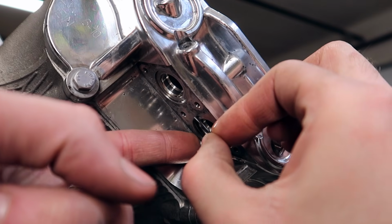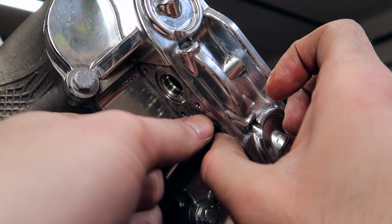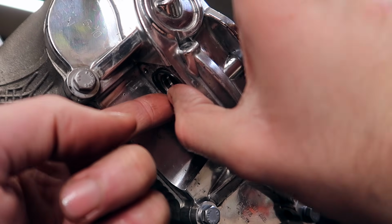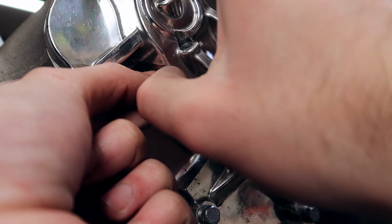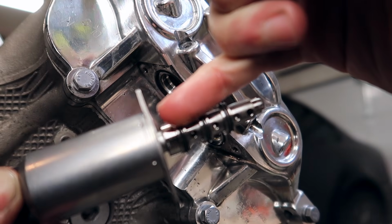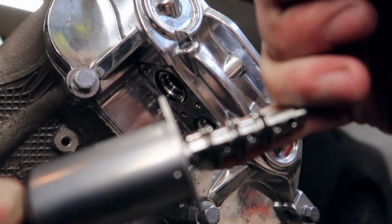Once you have them lubed up, put the O-ring in, and make sure it's sitting flush. Don't bend it, don't twist it. Just like so. It's also not a bad idea to lube up the O-ring itself. It's never a bad thing. That way it's going to be nice and soft when the solenoid goes in. Then take some more oil and lube up the inside of the solenoid. Now do the exact same thing for the O-rings on the solenoid itself. Lube them up from all ways.